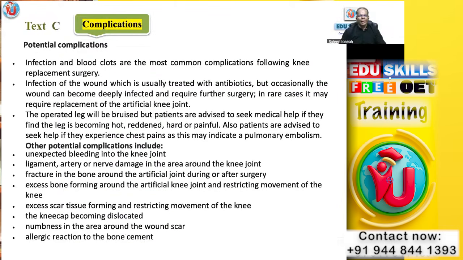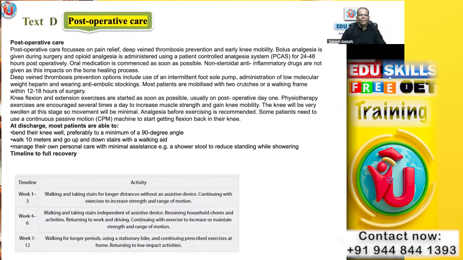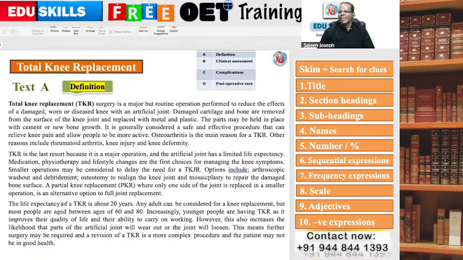This is only for your understanding, nothing to do with the OET exam, okay? This is to gain competency. After gaining competency, none of these steps are required. You will simply swoop into the things and the answers will blink like bulbs and you will immediately write. Okay, text D, post-operative care. So let's see if you can glance over what is supposed to be highlighted.